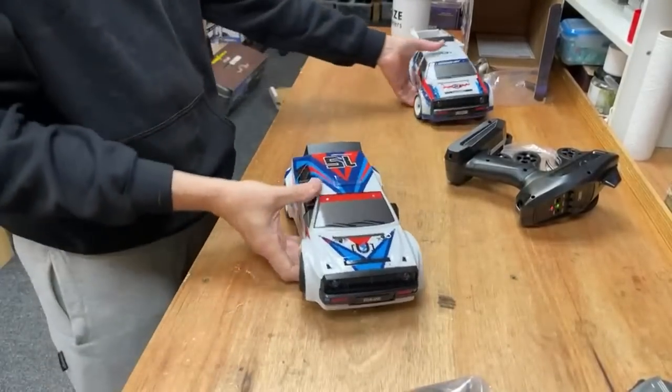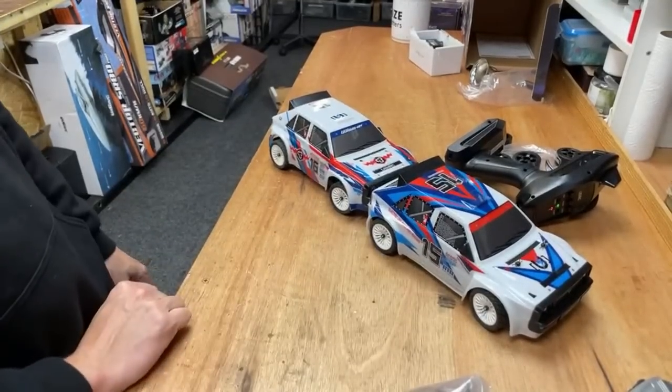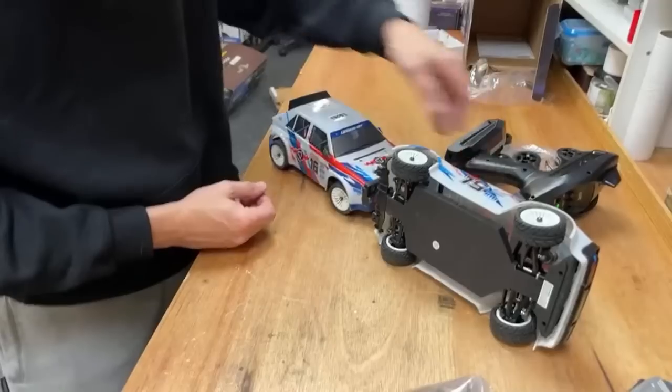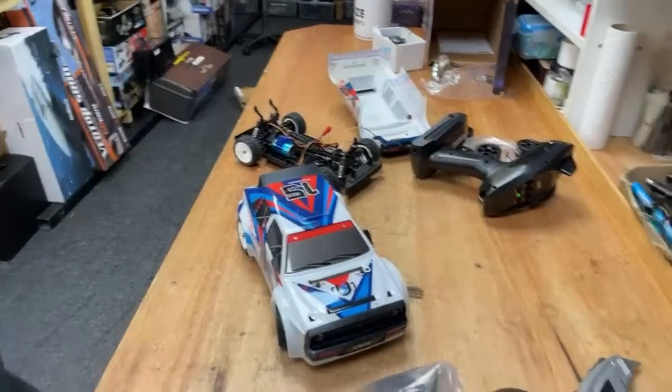Alright, so it does look exactly the same. That one's 16, that one's 15. So it looks identical. Let's have a look in there. I think it's going to be exactly the same, I reckon.